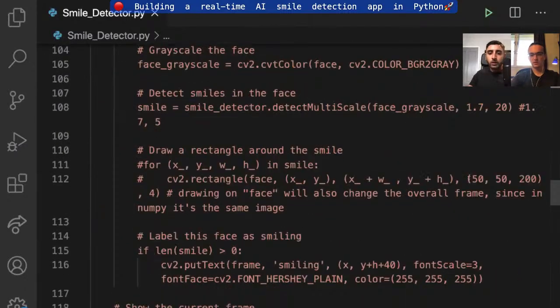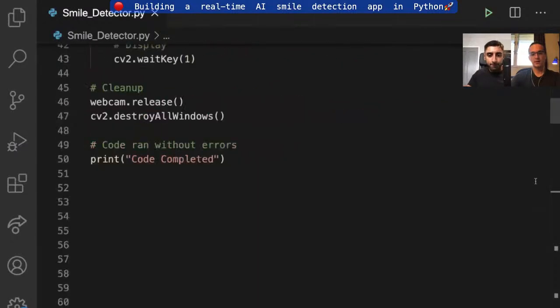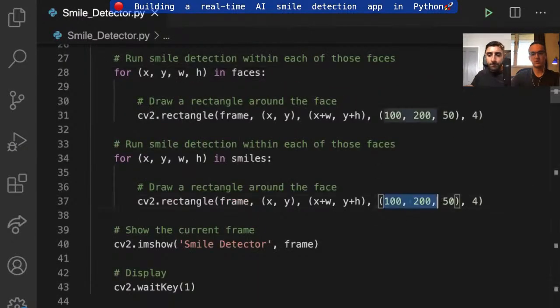This color, it's the color I chose. It's like a nice red color. Because right now it's the same color as the face, but I want to change it to this red color. Like I said, BGR. So R is at the end. That's why it's so high. So it looks more red because the R channel is the highest.